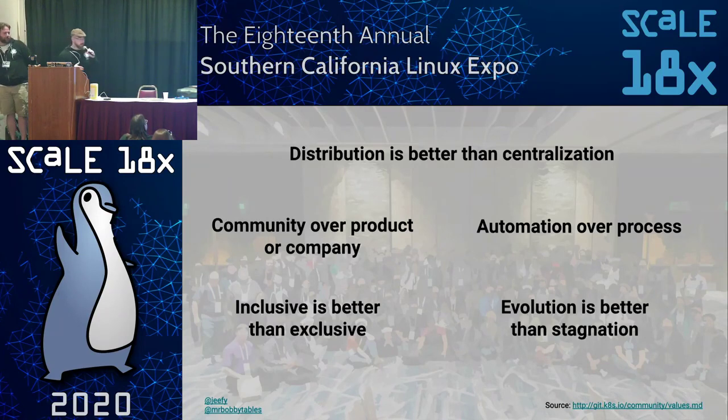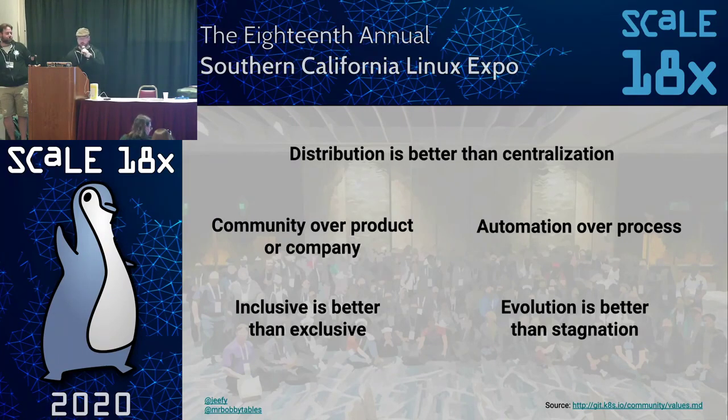So a lot of the things we're going to talk about today touch on these 5 values, and you'll see them reflected in what we do and how we've implemented some of our tooling. So I'll just go over these briefly. Distribution is better than centralization. The project should not be gated by a few specific people. We will try to delegate responsibility where we can and as much as possible. The code base itself is too big for any single person to know.